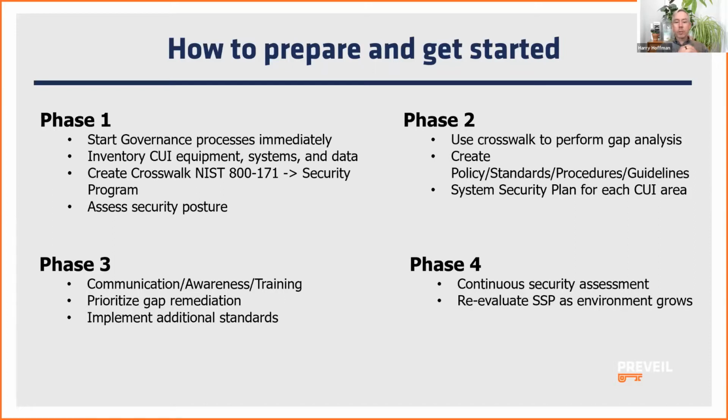And then starting to really prioritize some of the gap remediation that was discovered during the gap analysis, and beginning to implement additional standards. We've been at this for about a year. We expect to be done sometime in the June timeframe. So that's just giving you an idea of how long phases 1 through 3 can take an organization.